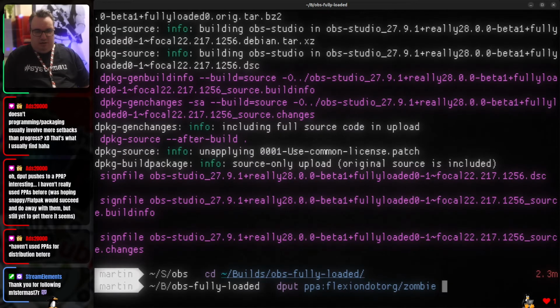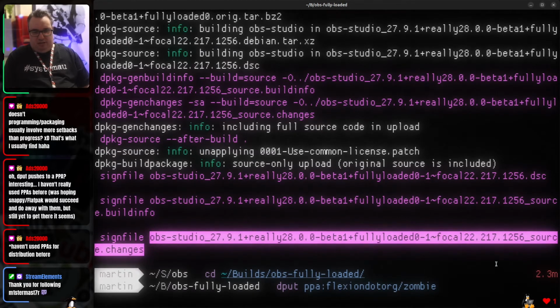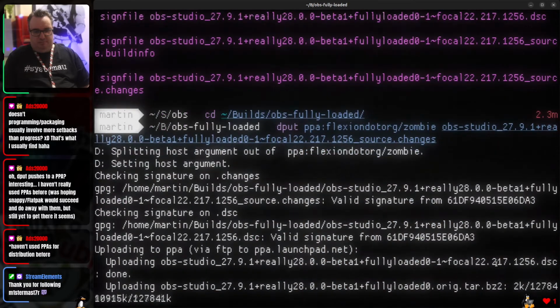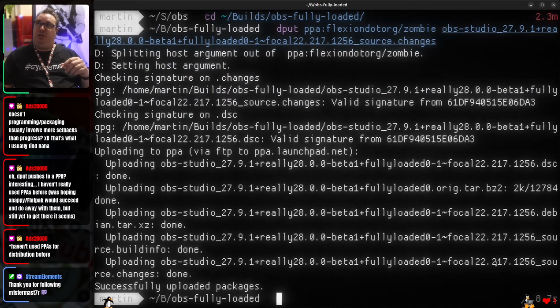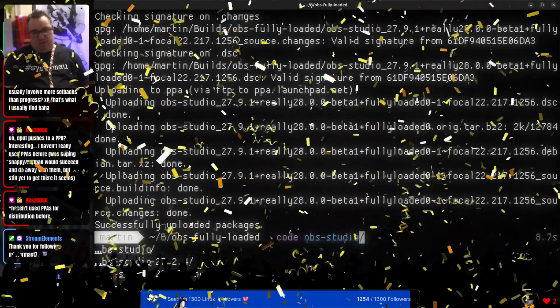Right, let's go and grab this changes file and send that on its way. Okay, so I will keep an eye on my phone to see if there's any build failures, and what we'll do now is we'll go and look at what I think is going to be the biggest stumbling block now I think about it, which is we can only have one version of the packaging. The tarball can be the same. Oh no, we're fine. Okay. So the next thing we'll need to be looking at is this. If we just code OBS Studio.